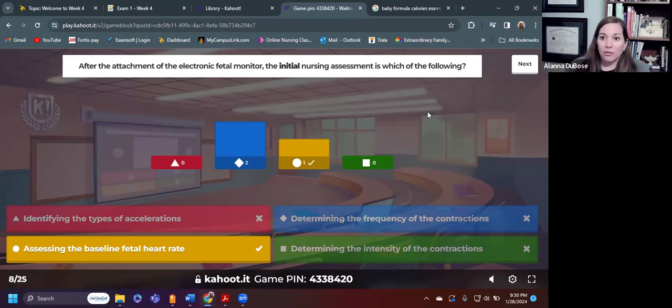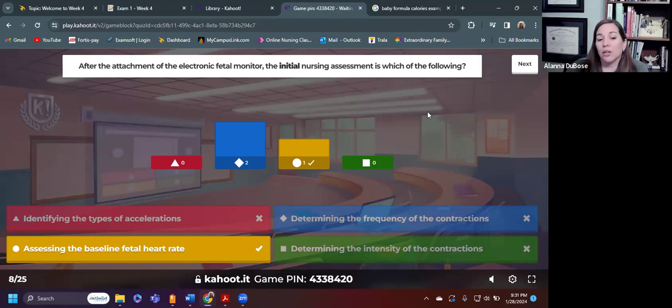A seasoned nurse will put the baby on the monitor and can tell within a few seconds whether it's in a normal range. Then within a couple of minutes, how's the variability looking? Do we have any decels so far? That kind of thing. Even a mom in active labor is probably only contracting about every 3 to 5 minutes when she's really far into it, so it takes several minutes for us to really observe her contractions on the monitor.